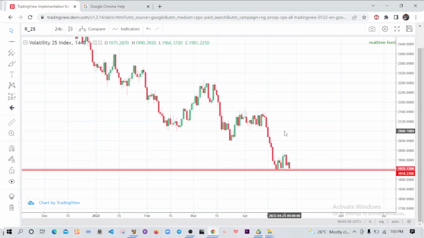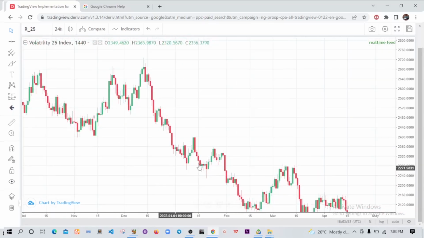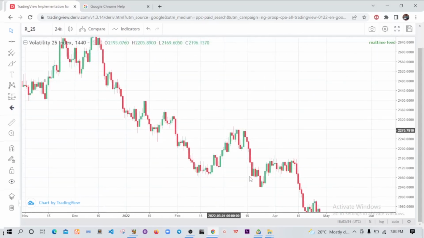But the important thing is that this analysis is going to help you take some pips out of this market. Also, if the price should reverse, if this is a reversal point, you will enjoy a massive profit right here using this simple analysis. Now if you look at this particular price action, you will see that this price has been trending down. There is no argument that this is a downtrend.